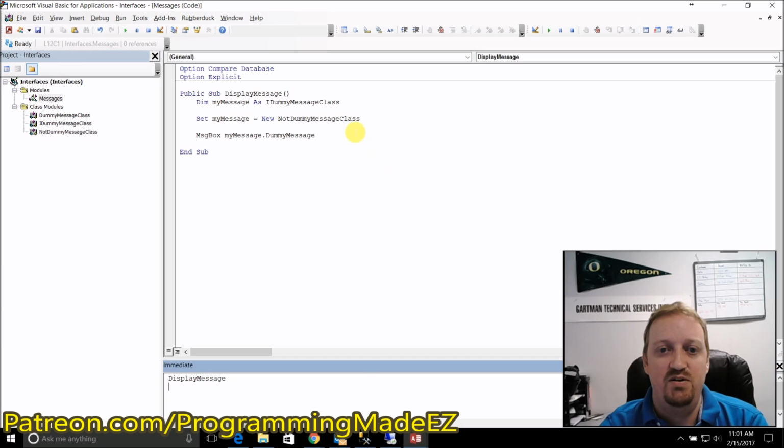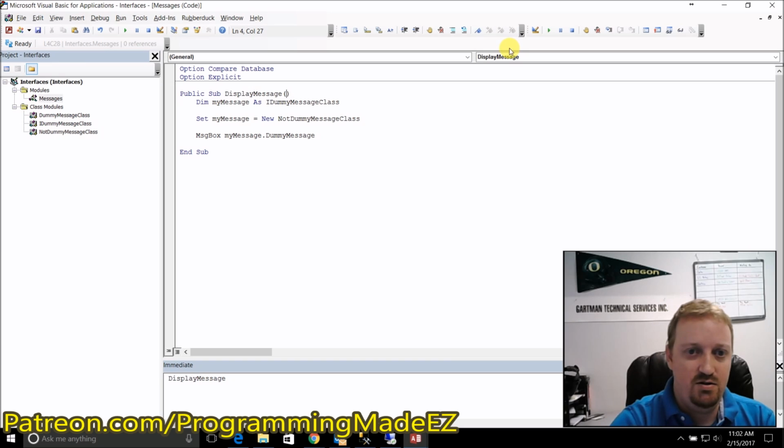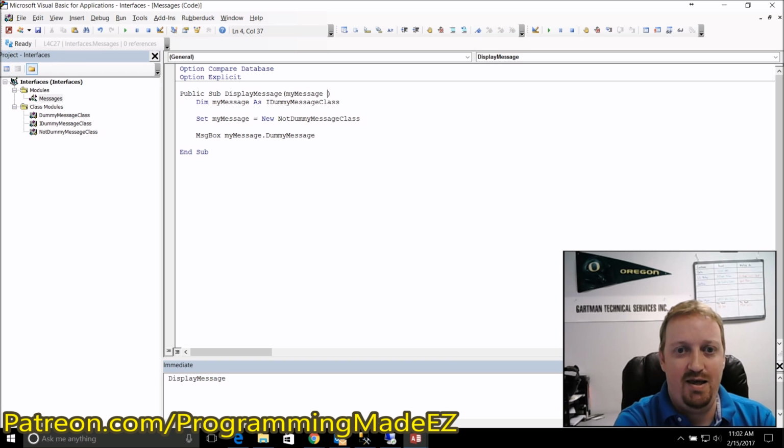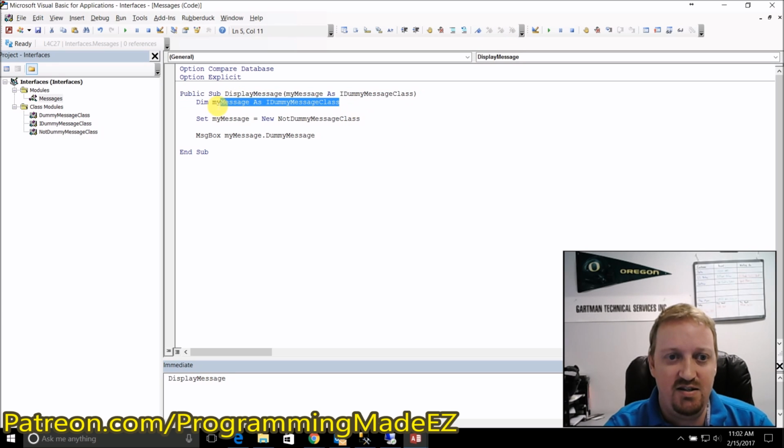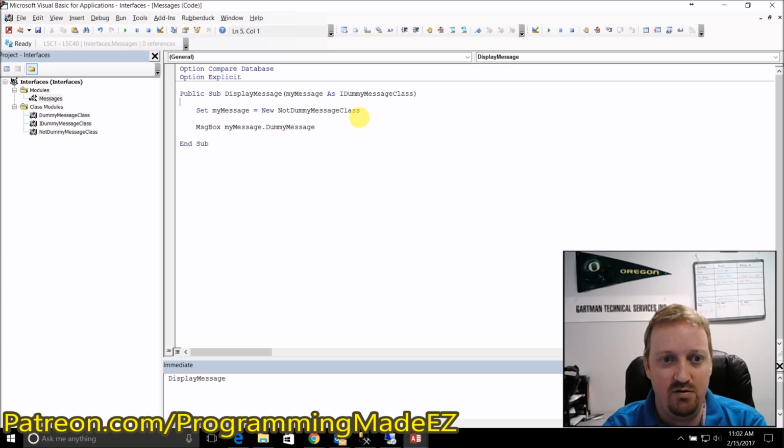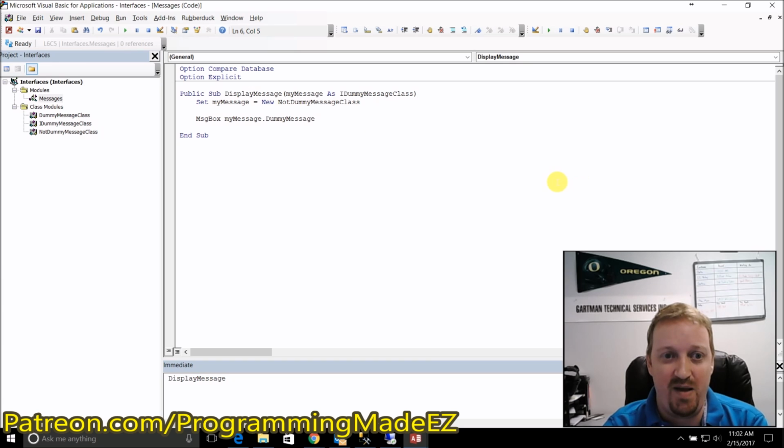All right, cool. So what other ways could this become really useful? Well, let's say that on my display message subroutine, instead of defining my message here, my message as DummyMessageClass, and instead of defining it as a dim statement inside the function, it's a parameter that gets passed in.